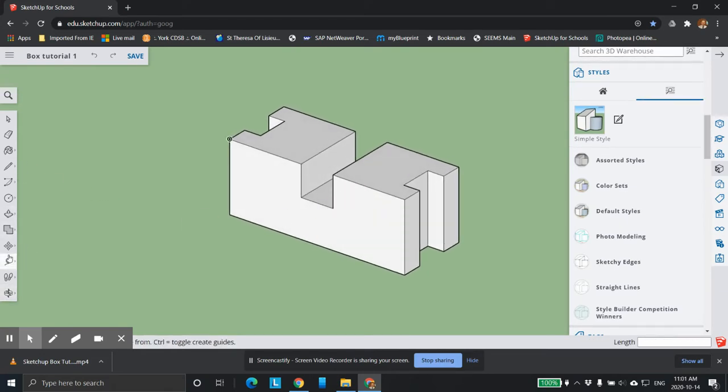So the first thing I'm going to do is come down here and get my tape measure tool, and I'm going to measure from here across, and I can see it's 110. I want to put the line in the center, so that would be 55. I want to create another construction line to that one over here, 15. And from here back 15.